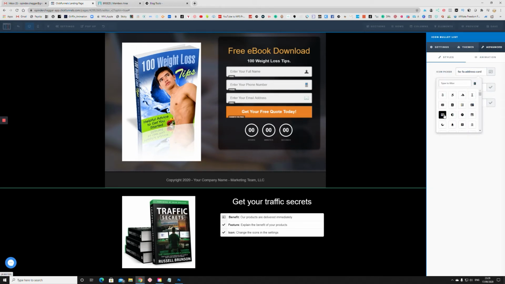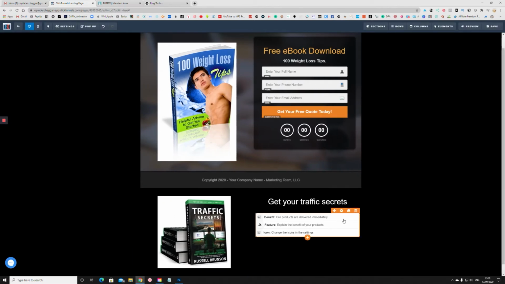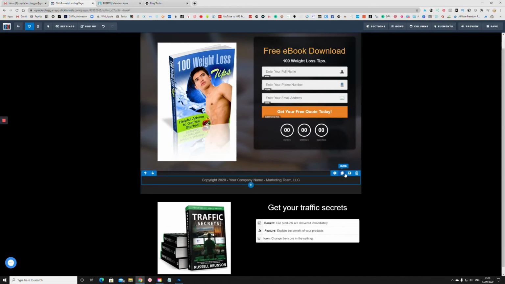Icons, you can change the actual icon. There's so much you can do. So it's like a sign-in or something, you can put this one in, and you can change it for the next one down, which is brilliant stuff here. And you can just change it here. You see it just changes. So that is how you create. It's just a quick little video on how you create different sections.